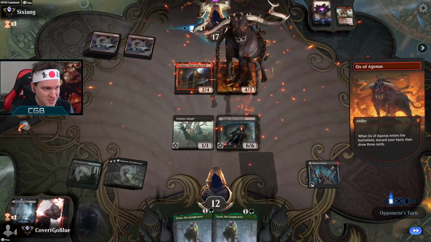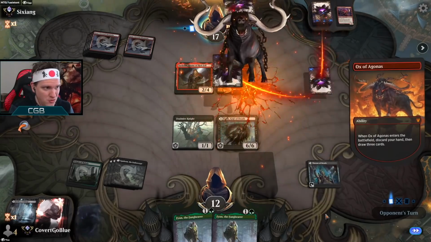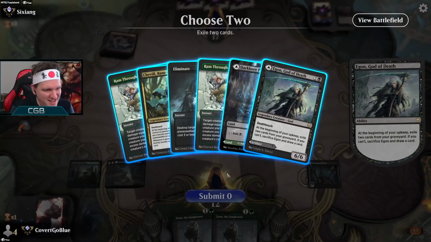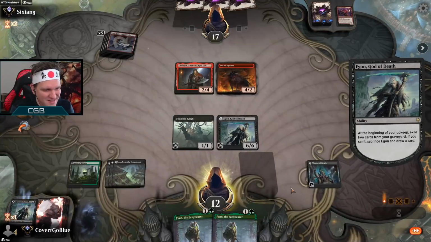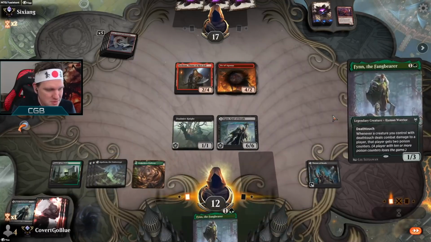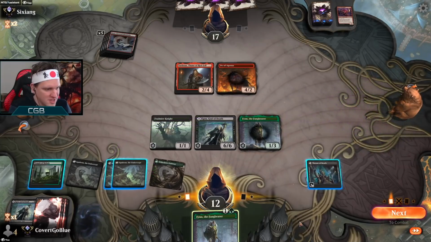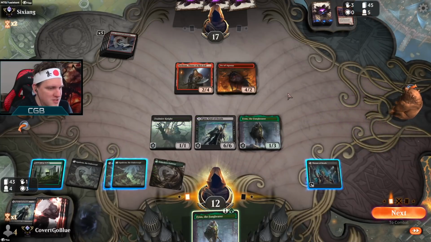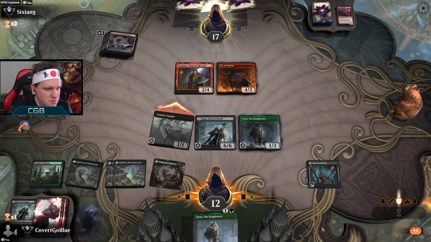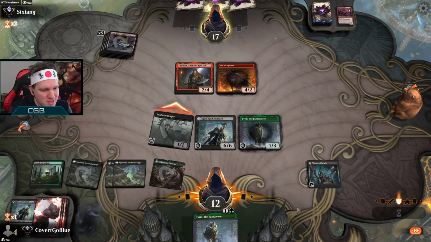Ox of Agonis in your mono red. You suck. Alright. So now that just straight trades with the Egon, which is unacceptable. We're gonna lose this game. Alright, how many cards in their graveyard? 5. I offer you some poison.